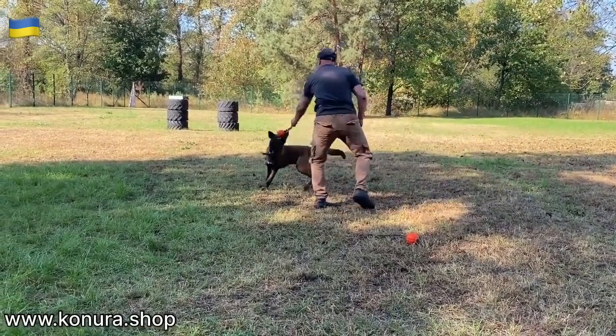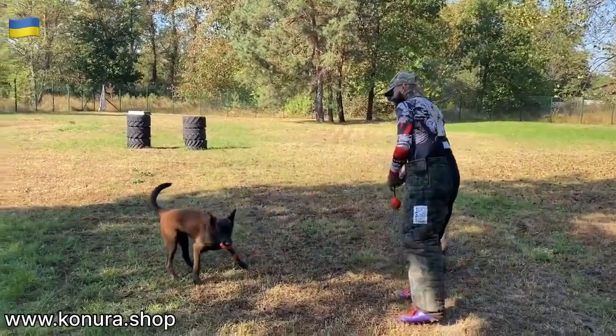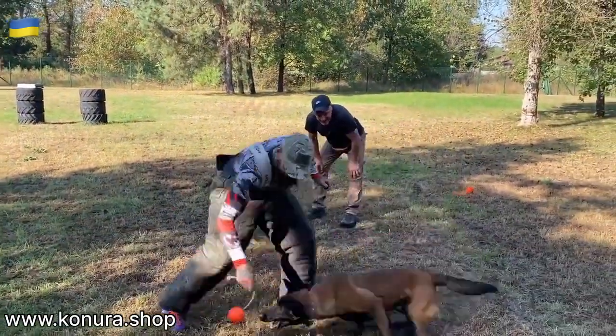It is very important to play with a young dog on the ground, so that he does not jump, because this is dangerous for his bones and his joints, until he is fully grown and formed.